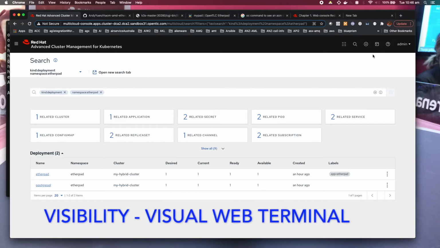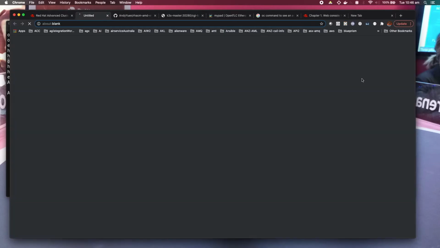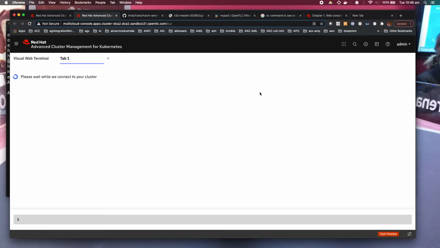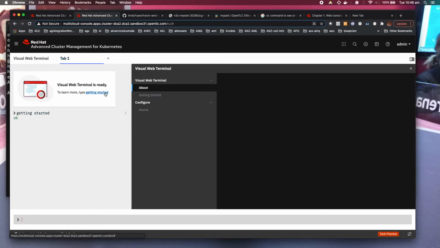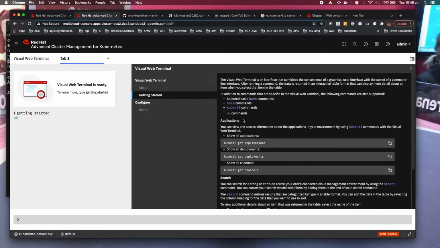I want to show you another feature which is called Visual Web Terminal. Let's open it. There's a getting started guide. So if you open it, you see that you can run bash commands, helm commands, kubectl commands, or OC commands on it.